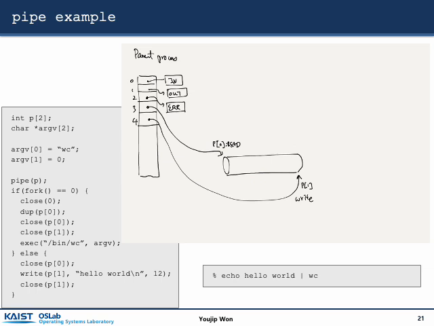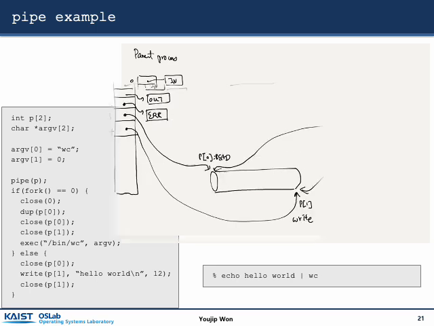The parent process runs the pipe system call, and the operating system creates the kernel buffer for the pipe. The pipe system call makes file descriptor 3 of the parent process point to the read end of the kernel buffer, and file descriptor 4 point to the write end of the kernel buffer of the pipe.